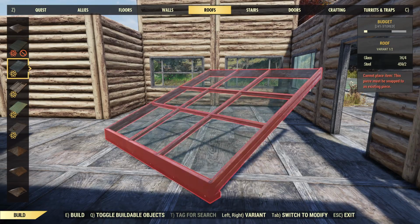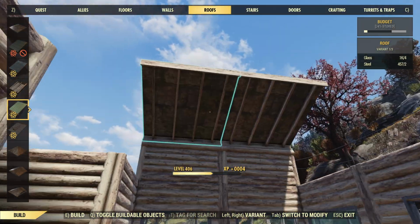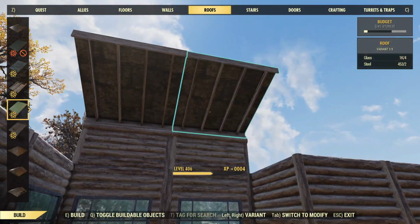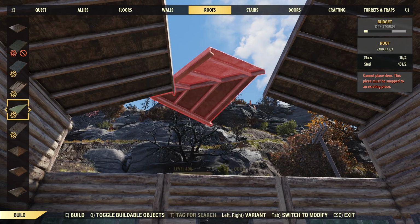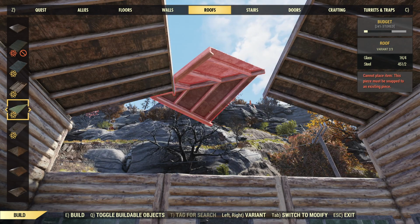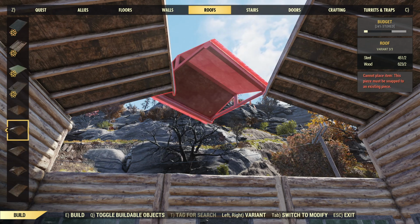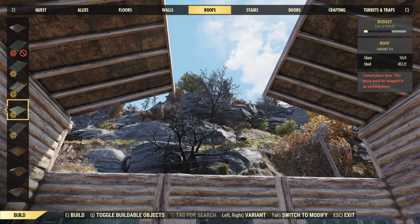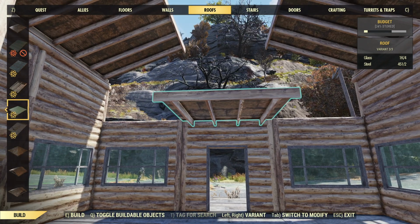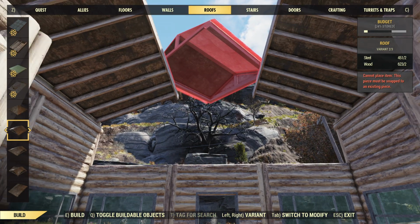I'm going to look through the options available on the roofing situation. The log cabin roofs are good and nice, but unfortunately we're going to hit a slight snag in a moment, which is that we don't have the full selection of pieces available. In terms of the caps, we only have this flat roof. We don't have the sort of single-sized arched ones, those ones. So I had to make do with the standard one for most of it, the standard roof set, because I didn't want a flat centerpiece of the roof. I wanted it to have a point on it. Bit more of an interesting shape that way.